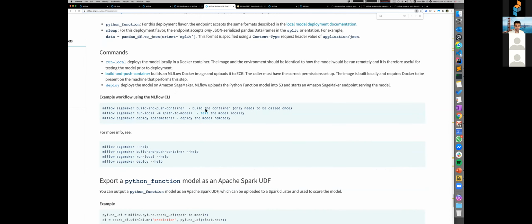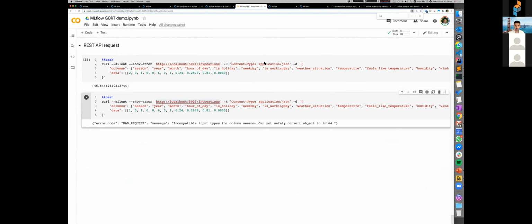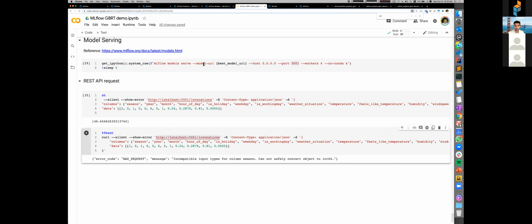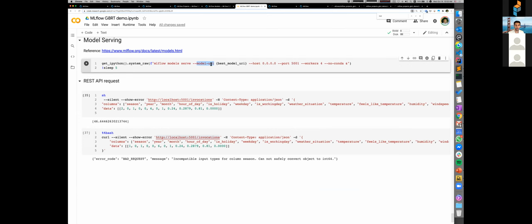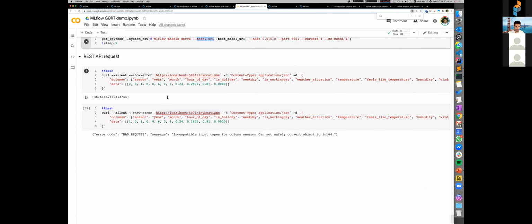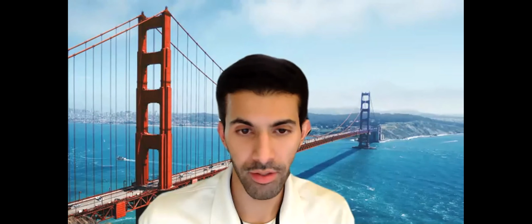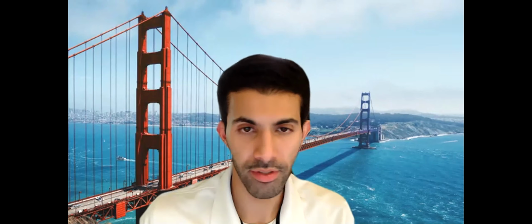The beauty here is, with one line, you can do the same thing. Instead of running locally, we can just say we'll run it on AWS or Azure, and then you can just run the same inference calls. Yeah, basically this shows our example of serving. Let me go back to our slides because we're almost ready to take questions.